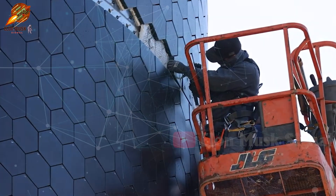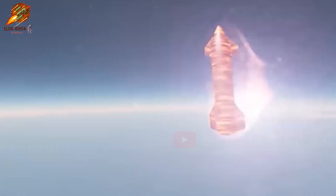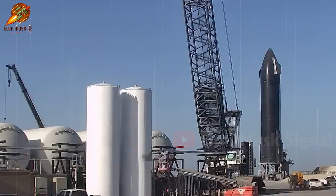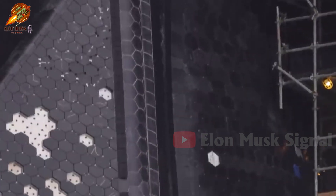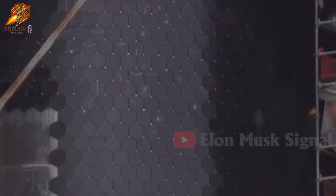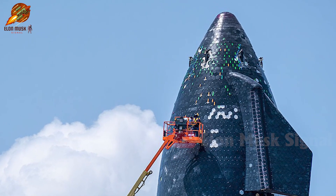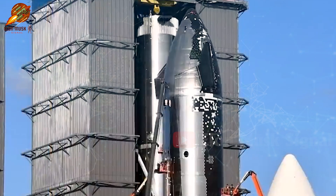Currently, SpaceX is using 18,000 hexagonal ceramic tiles, similar to the heat shields on NASA's space shuttles. During re-entry, the exterior temperature of the rocket can reach up to 2,600 degrees Fahrenheit — hot enough to melt aluminum, a metal commonly used in the structure of many spacecraft. Elon Musk has confirmed plans to upgrade the heat shield for Starship 5, mentioning that an additional protective layer will be added beneath the main heat-resistant tiles. This layer will act as a backup shield, ensuring the rocket's safety even if some tiles come loose. These new shields are expected to be twice as durable, or at least halve the rate of cracking compared to the old version.